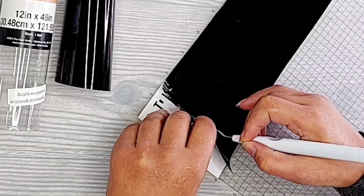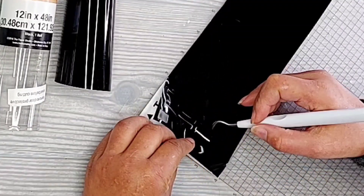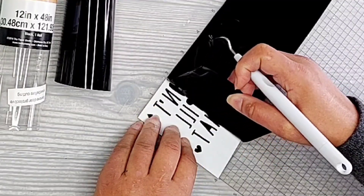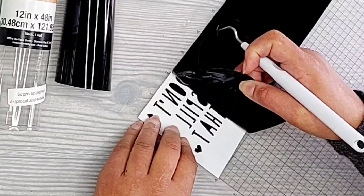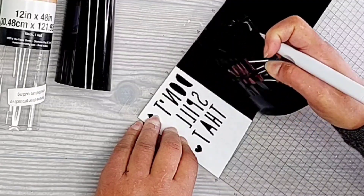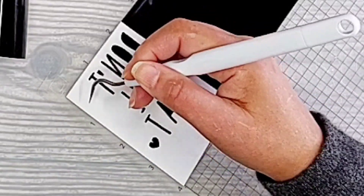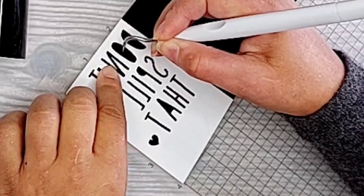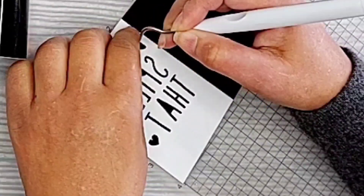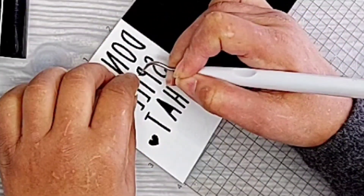The process is the same whether you need to reverse the pattern or not. If you were to use the Dollar Tree ceramic coasters, you'd probably paint those and it would look good. But I went to Daiso for the first time and found these little cork coasters — they look more natural, and since everything in my house is very industrial, I thought a little natural look might be better.